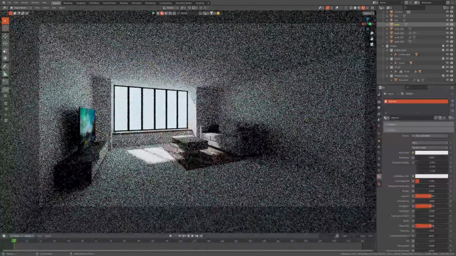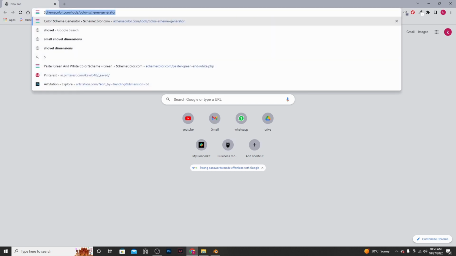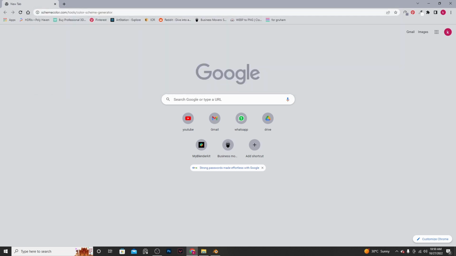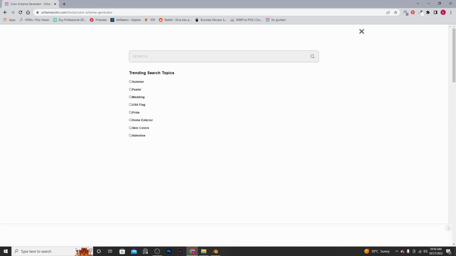And for walls, what I'm going to do is I'm going to my Chrome browser, and let's go into the site called scheme colors. So I like to use this site actually because it's one of the great sites to get the right colors for your room.